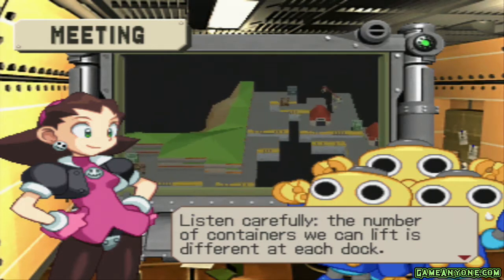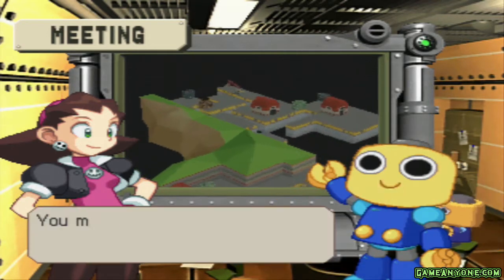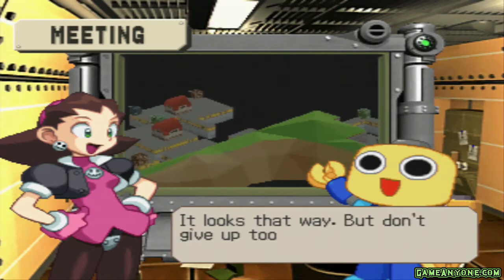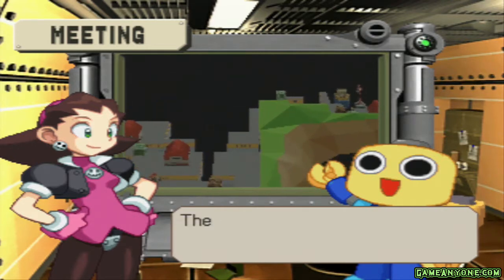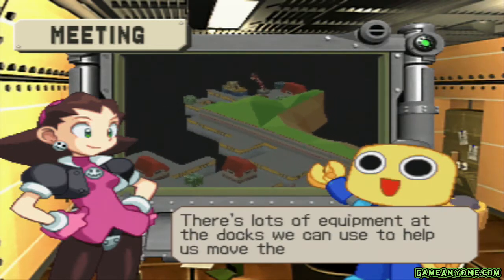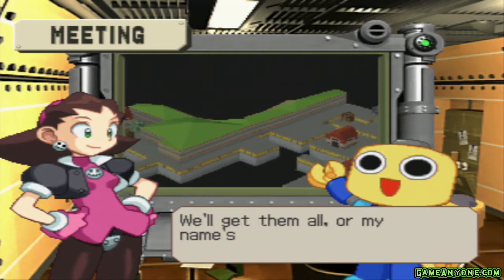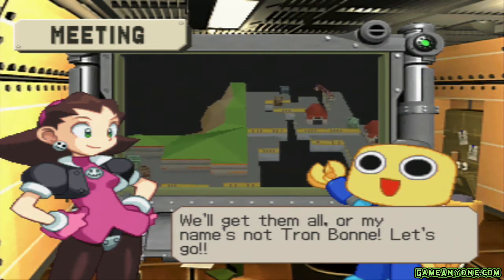Listen carefully, the number of containers we can lift is different at each dock. You mean the containers aren't all the same weight? It looks that way, but don't give up too soon. There's lots of equipment at the docks we can use to help move the containers. We'll get them all, or my name is not Tron Bonne.